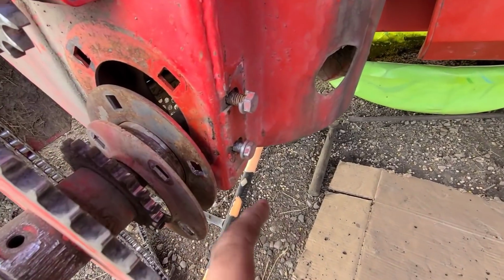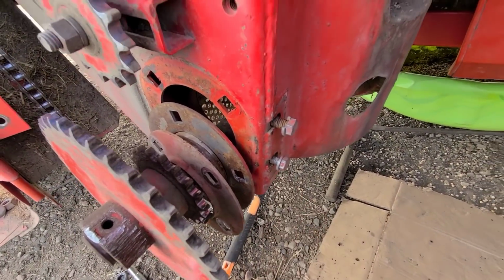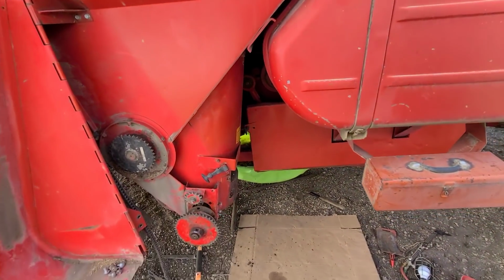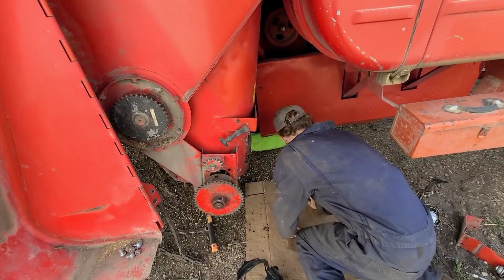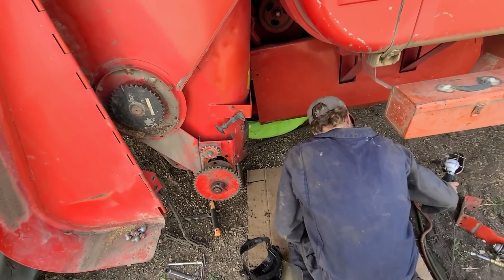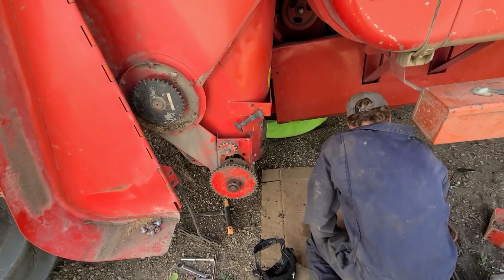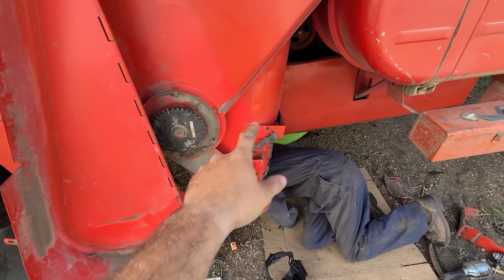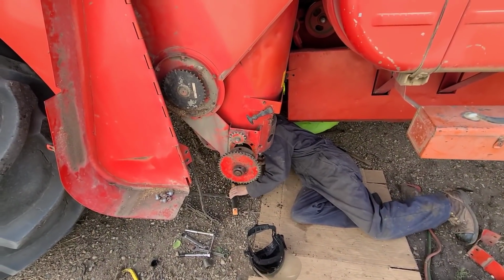So what we done, instead of having to take all of this apart, we just notched out so the shaft could fall out. But that's not really working either, is it, Tuan? Because the whole auger wants to fall out the bottom for some unknown reason. Figured it would be hung up in there, but no. So now we're going to torch the one bearing off, because we can't get to the big nut on the bottom of the auger. It doesn't want to undo. Oh well, we'll figure it out. So talk to you in a few.